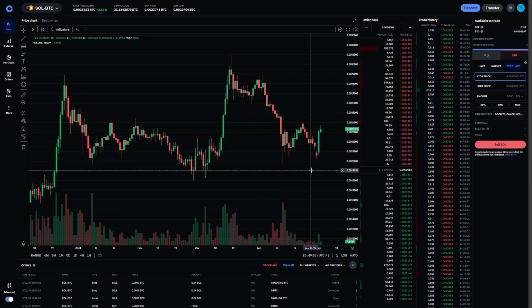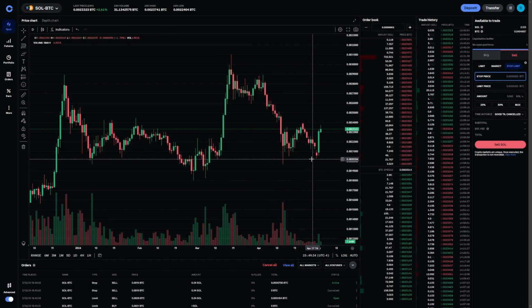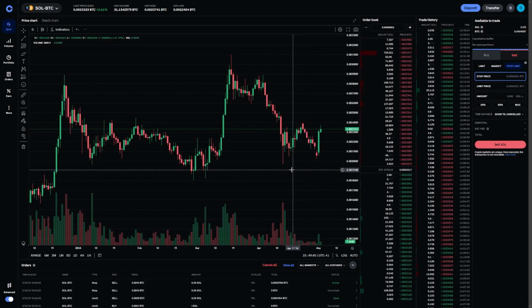Now, where is that on the chart? Well, that's right around here on the chart. You can see me hovering around it, and it's not too far. So it's going to be right around here is where it's stopping me out, right below this current low that it's put in over here. And the stop order is going to officially come in around here, right? 0.002. So this is where the order is going to go live. This is where the order is planned to execute.